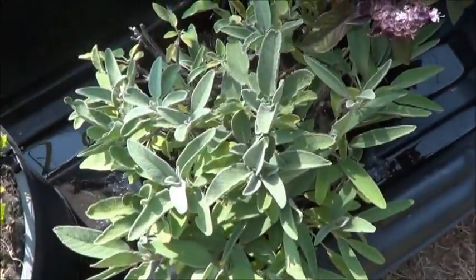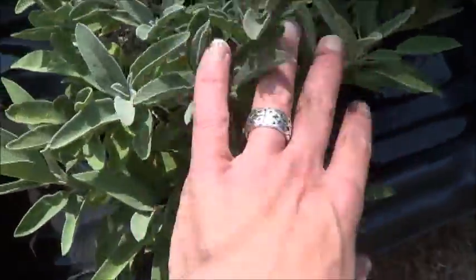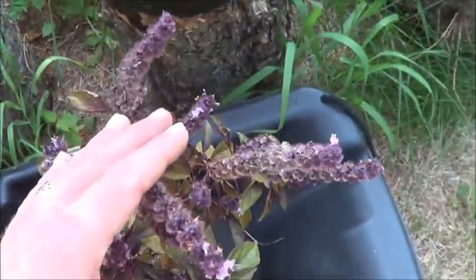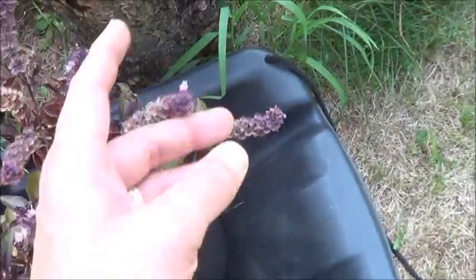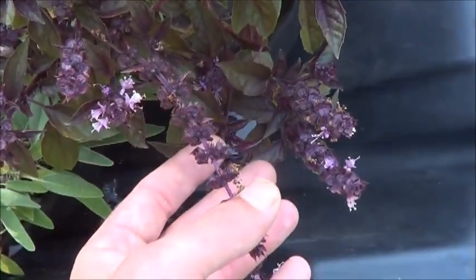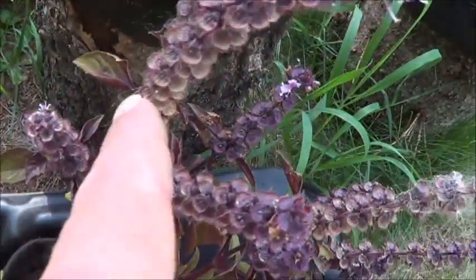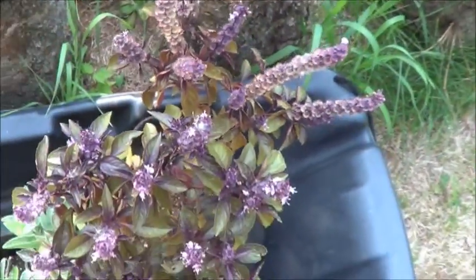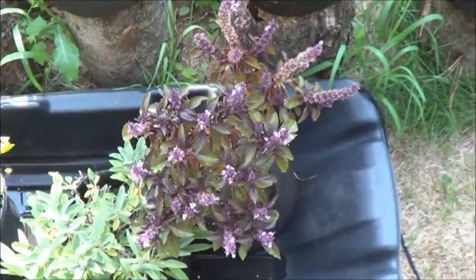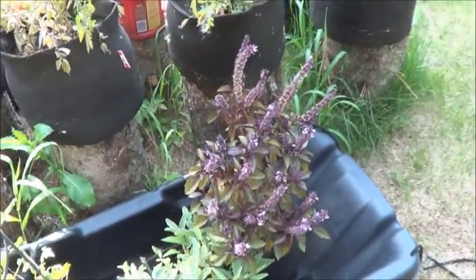Looks like a few of those sage cuttings are doing alright, so the harvest wasn't for nothing. I'm still going to get a decent amount off this before actual fall. And then here we have the dark opal basil, which has definitely gone to seed — we can see a lot of spent flowers. Not sure if being covered in cobwebs is a good thing. But once those are all nice and dark and brown like these here, I'm going to start clipping them, putting them into a paper baggie, letting them dry off in the kitchen, hopefully shake out some good viable seeds. Would love to continue growing that. And that's about it for Troll's Garden so far.